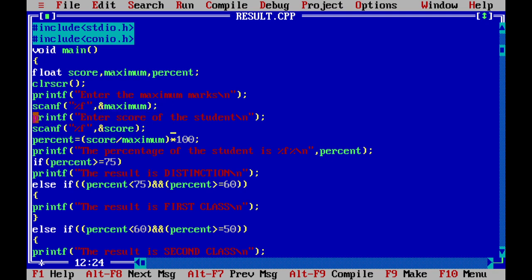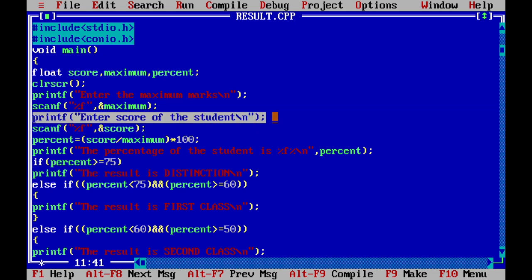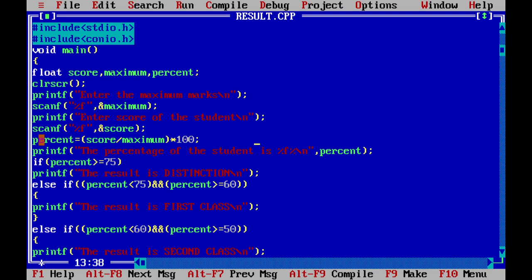Now I ask the user to enter the score of a student, the score got by the student. I ask for it in the prompt printf, enter score of the student. Once the user enters the score got by the student, I receive it as a fractional value, a float, into score. So two inputs I am asking for, score and maximum. Now I go to the equation for percent.